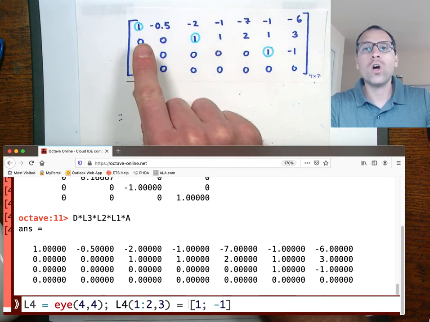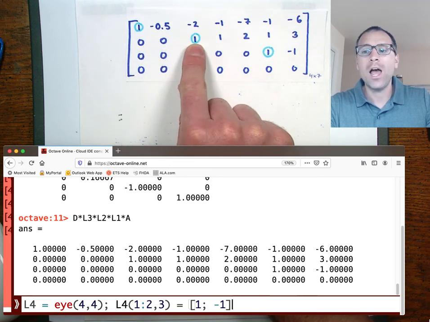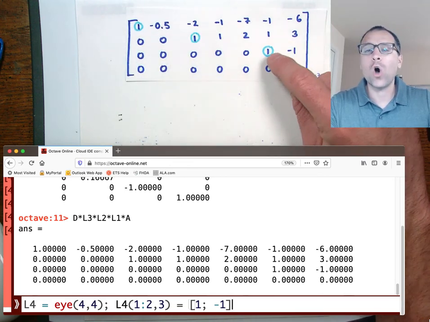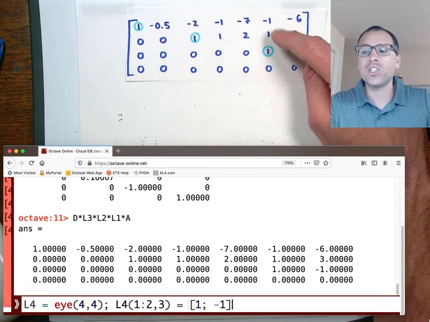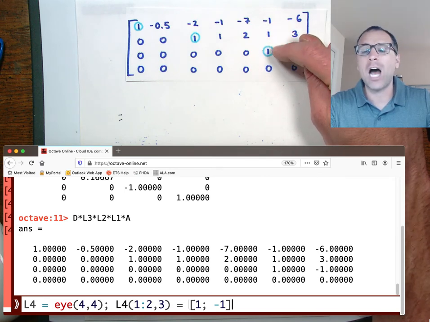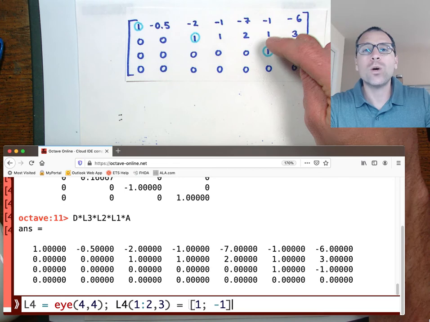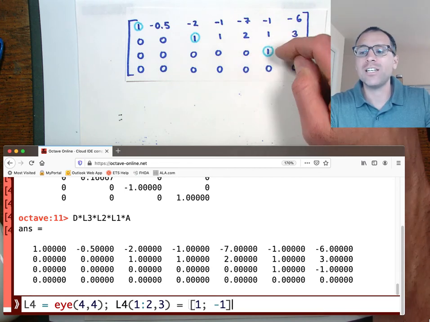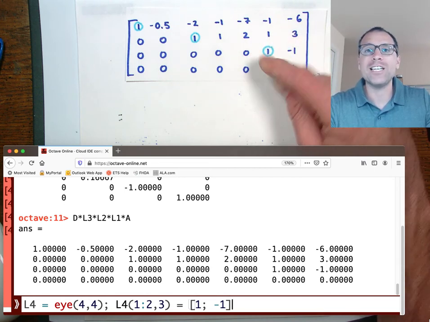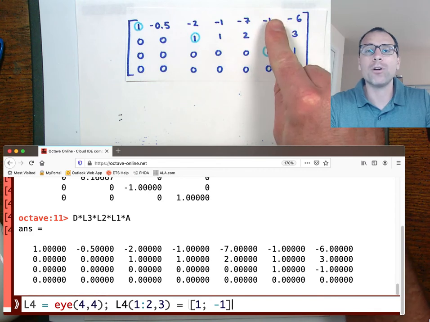Now that our row echelon form has pivot values equal to 1, we are going to cancel out all super diagonal elements, all the non-zero elements above the pivots. And here we're going to use the same idea of shear matrices, except instead of downward facing, those shear matrices would be upward facing.